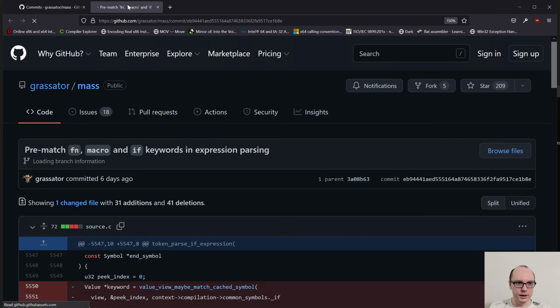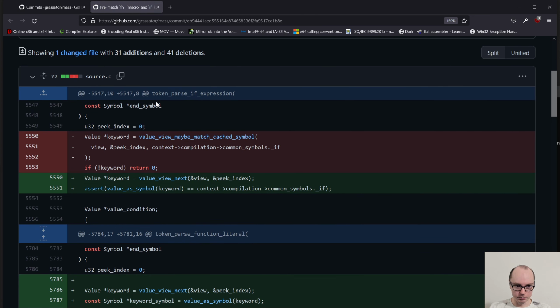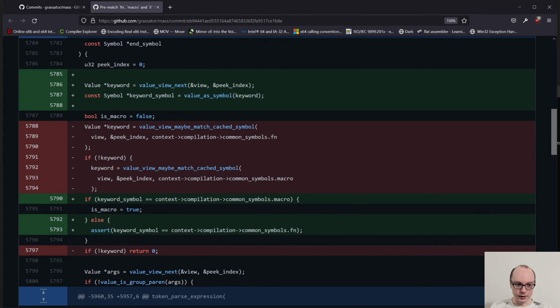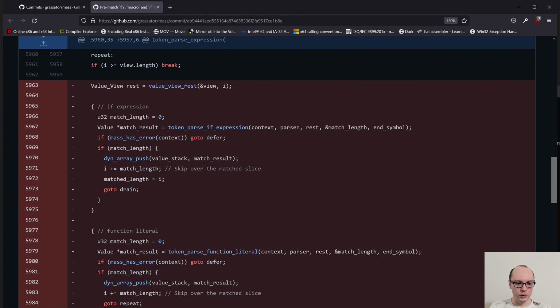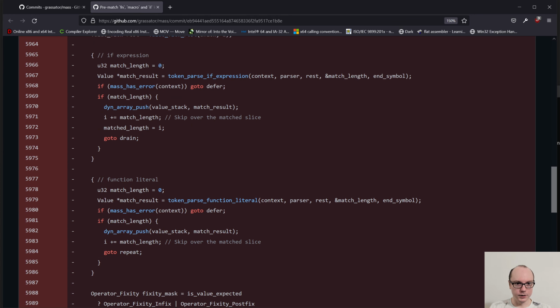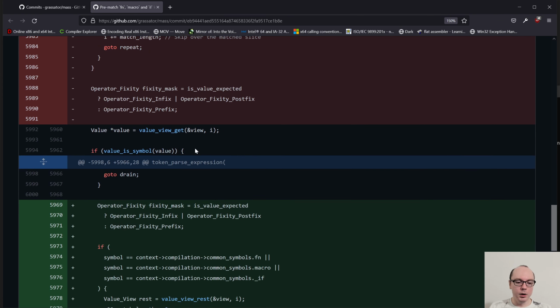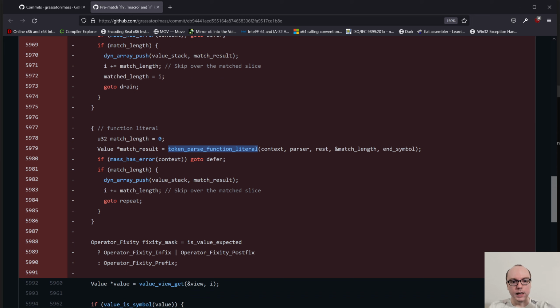So this one is a bit of a performance optimization. Whenever you have, inside of expressions, you can have either an if expression or a function literal that starts with the fn keyword, and previously it was two functions, and there are still two functions, but calling out to a function every time only for that function to say, actually, no, I didn't match anything, is kind of expensive.